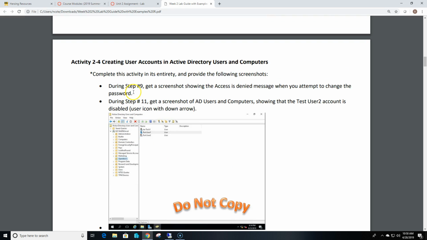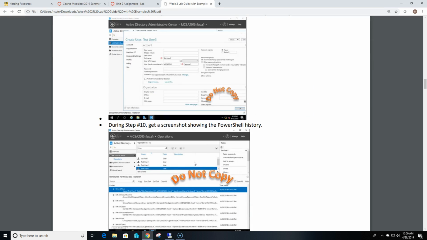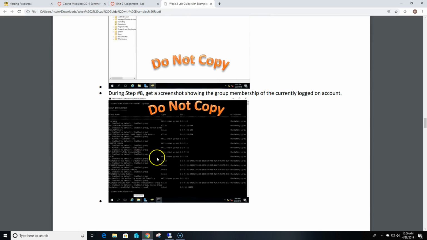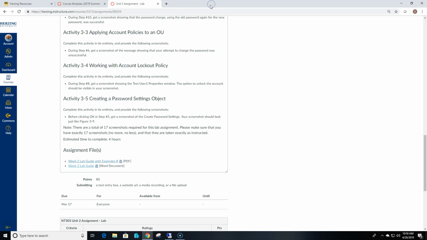Looks like this document here is missing one example. Not a big deal. If you run into something like that, don't worry about it. Just get the required screenshot. But I think for the most part, you'll see that 98% of the activities throughout the course, you'll see an example screenshot provided, and you need to make sure that yours looks exactly like that.